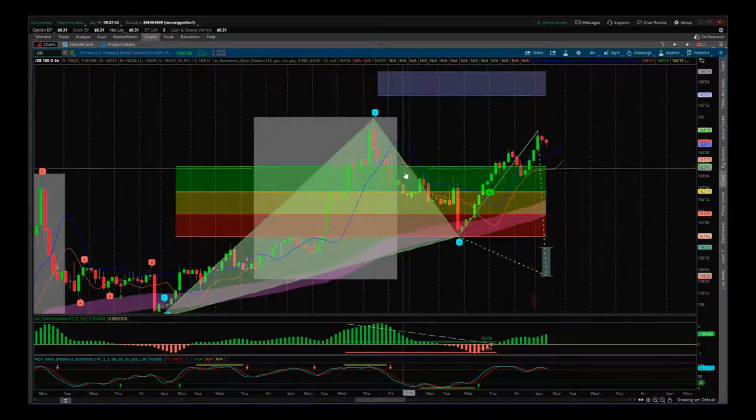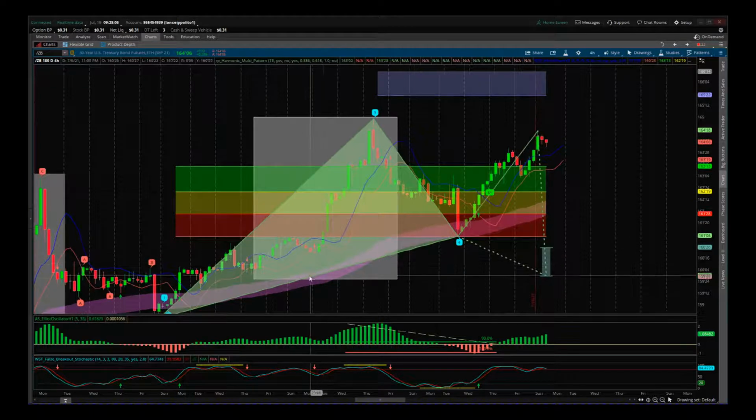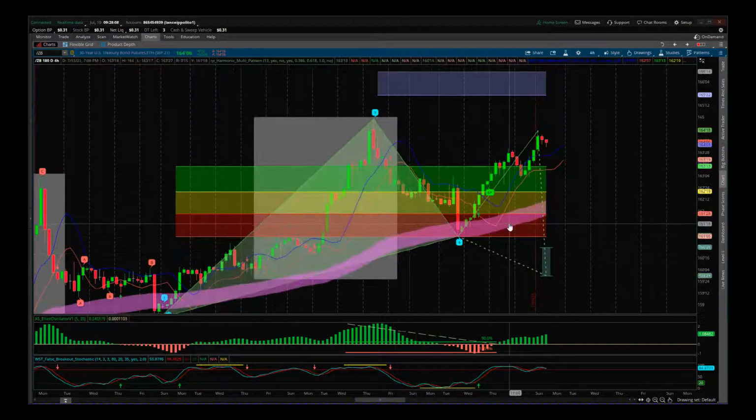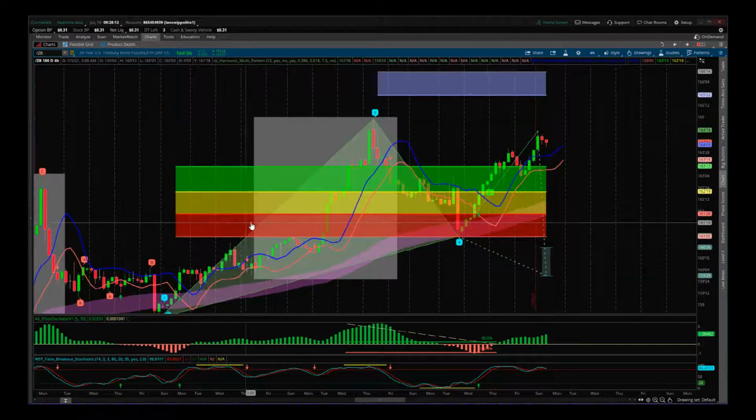We can see the wave 4 pullback, initially we've got this EMA cloud here. We use the EMA cloud, remember, on a lot of our indicator bundles, and that's the 89. When we're looking at 4-hour daily time frames, that 89 and the 55 EMA cloud are really, really strong, especially when we have these Elliott Wave 4 pullbacks. As you can see, it's a non-linear support, if you like, in pink you see here. It's pulled back. It's found that non-linear support, but also in the red zone of our Elliott Wave pullback zone.